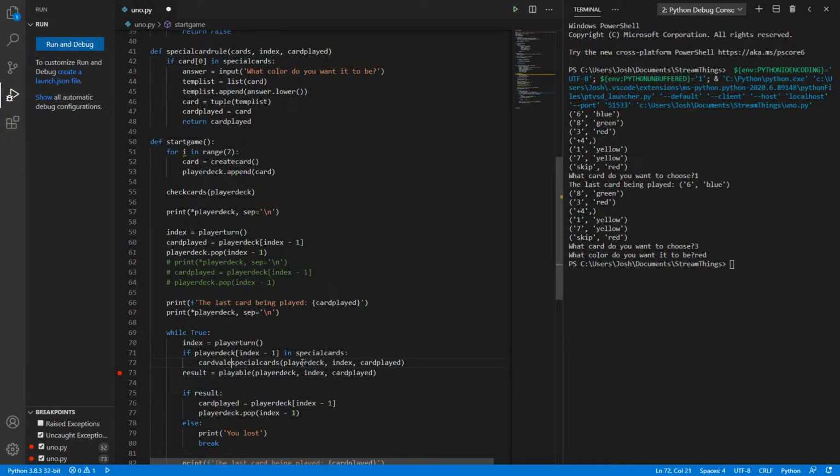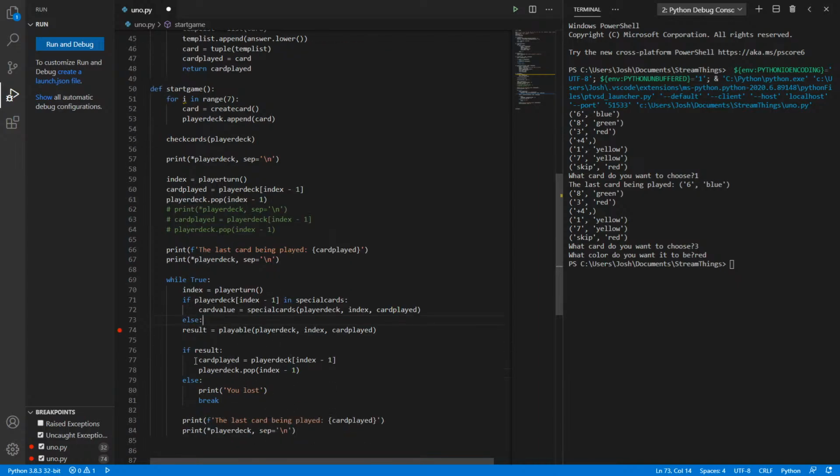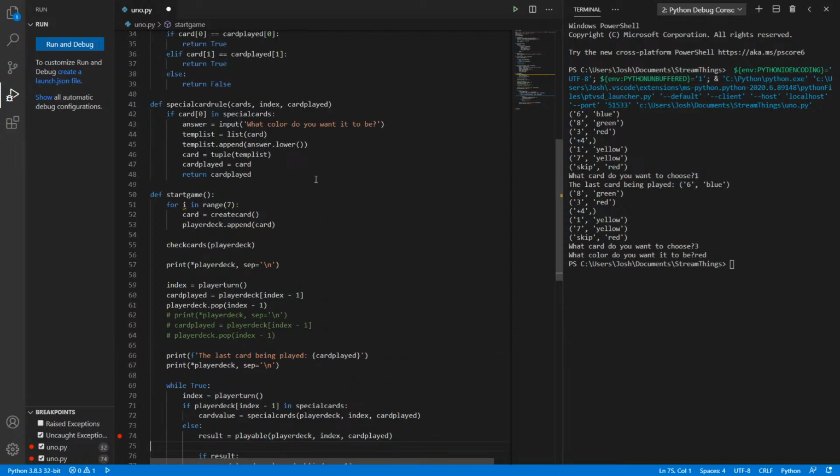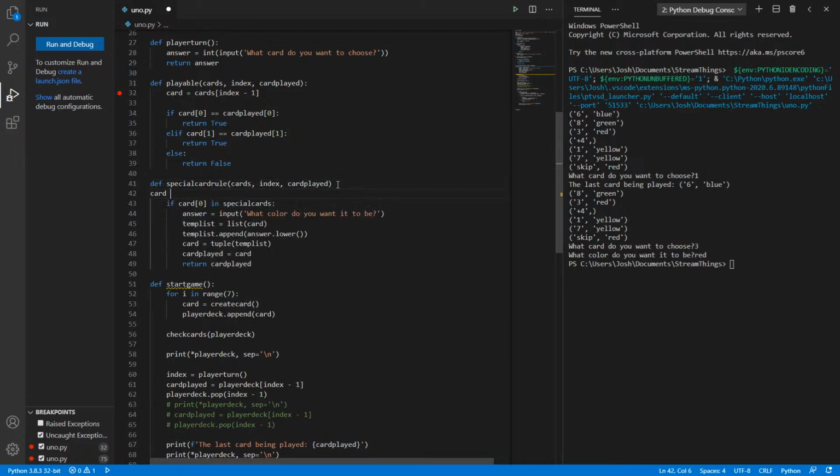I guess that says card value or veil, and if it doesn't, else guess what? We're gonna do this. Aha! And since we're gonna do that, then we don't have to worry about this. Which means I have to do this because then it wouldn't work.